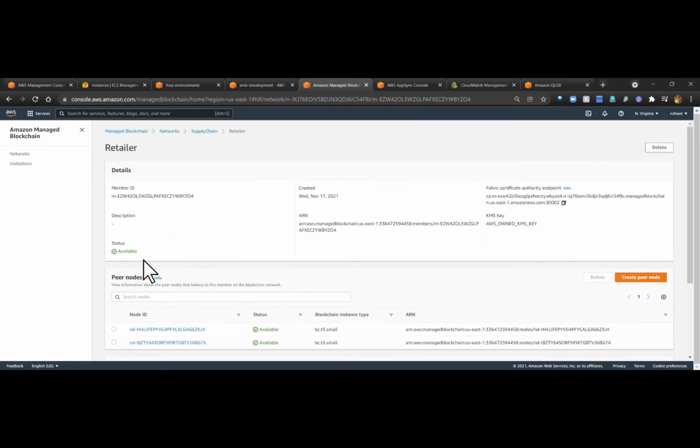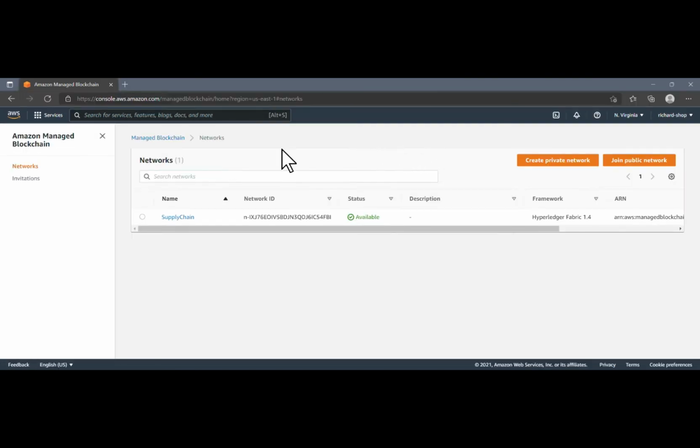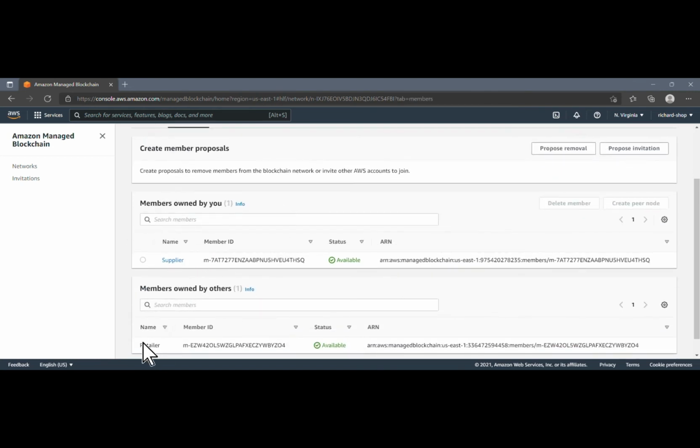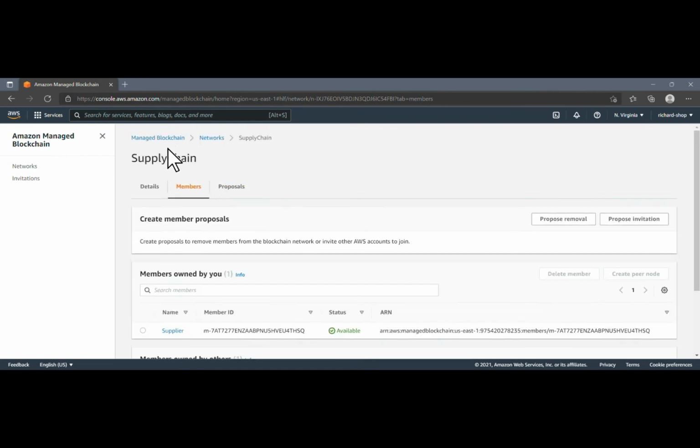Each member will have multiple peer nodes, and the peer node is to store their transactions. More peer nodes basically means more fail-safe measures for them to store data in different availability zones. So this is the second AWS account. It received an invitation from the other member, and I think this is the supplier account. Yes, it received the invitation from the retailer, and future members will receive invitations from either of these. For this account, it will have the same services running for the supplier as well.